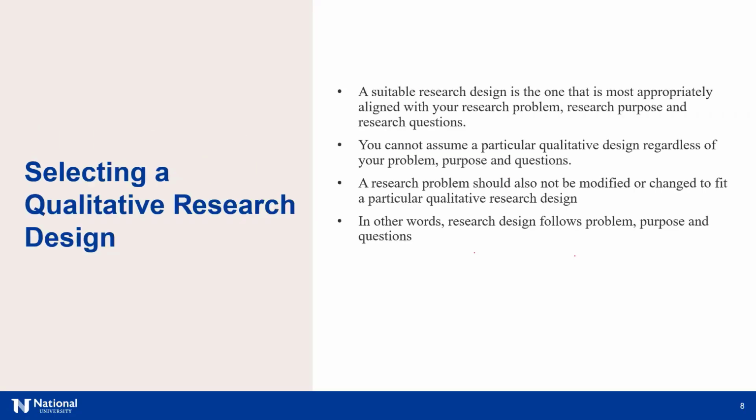So selecting a qualitative research design, how does one go about selecting this design? Remember, the design is the one that is most appropriately suited to your study's research problem, research purpose, and research questions. You cannot just assume that a particular design will fit your study without really considering your problem, purpose, and questions. Also, it is not ever recommended that you change or modify your problem to fit a design just because you like a particular design. The research design essentially follows from the problem, purpose, and questions, and not the other way around.